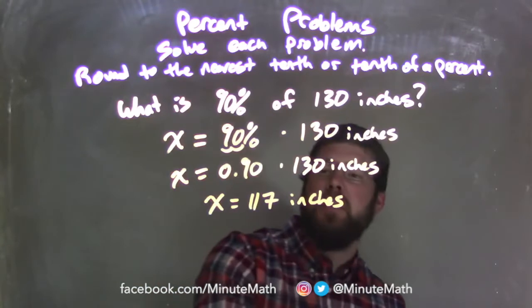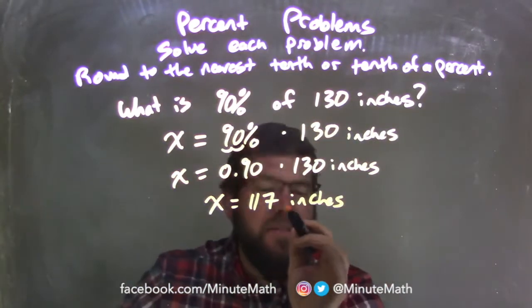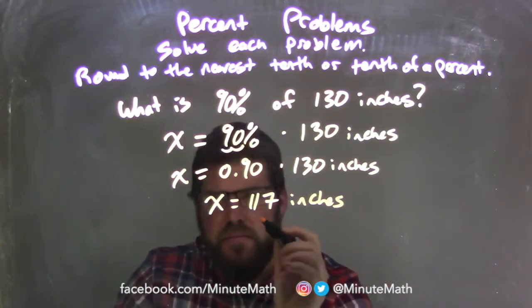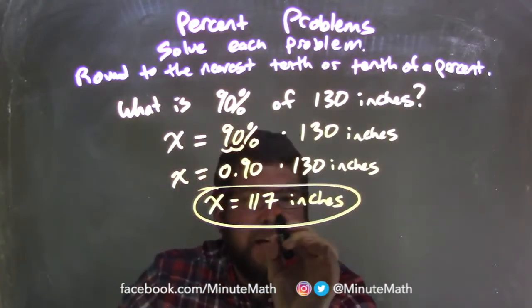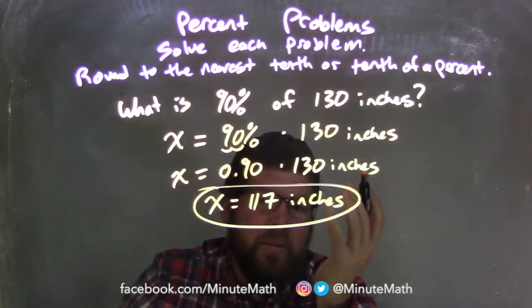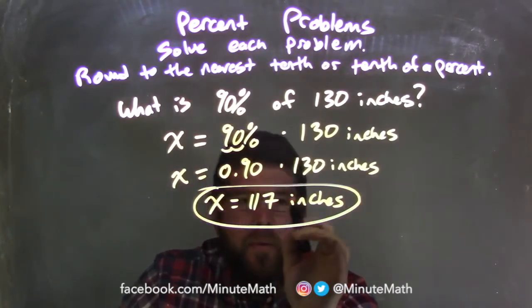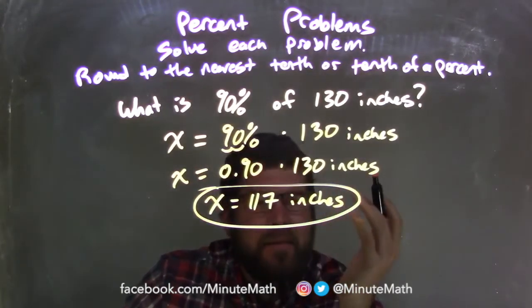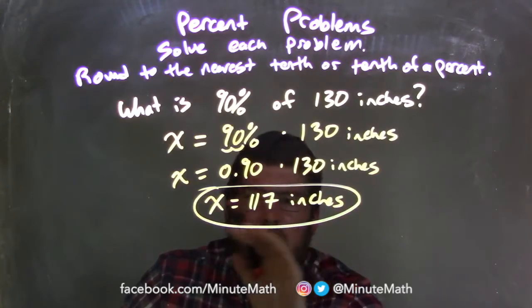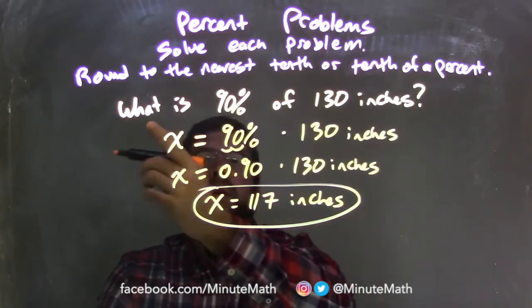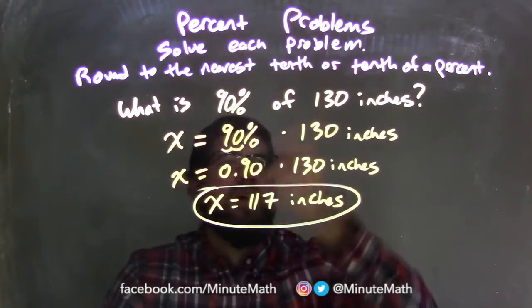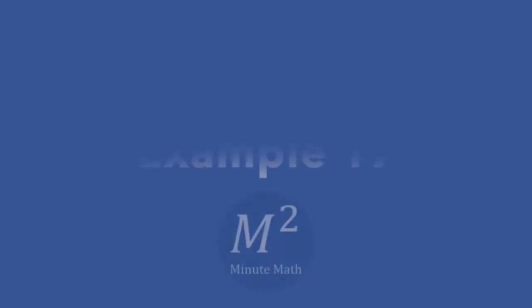And do I need to round here? No. We don't even have a tenth unit. It's a whole number. So x is 117 inches. No need to put a decimal and then a 0, because we actually didn't round that. Generally, that's a clue: if you have that point and then the 0, it says we had something there and we rounded it. Here, no, it's 117 whole. Good to go. So that answers our question. 117 inches is 90% of 130 inches.